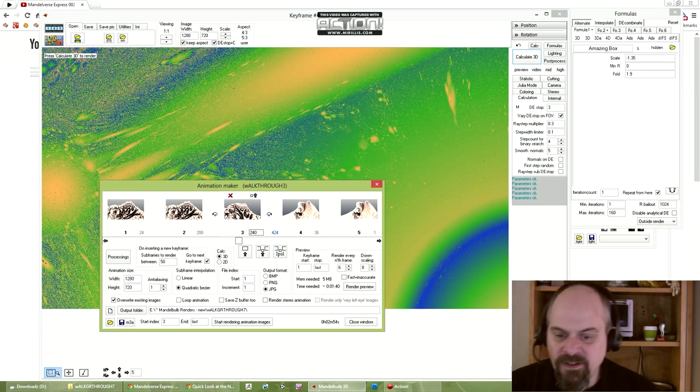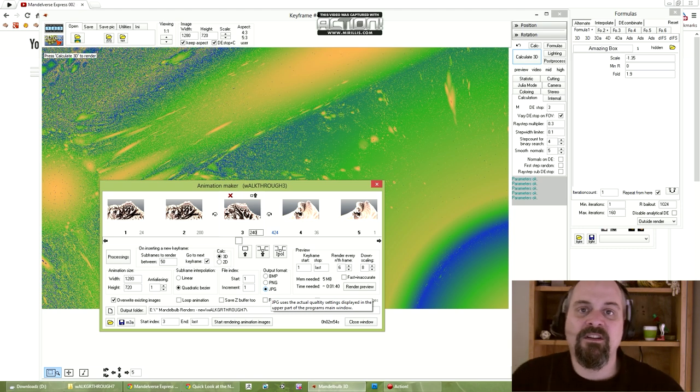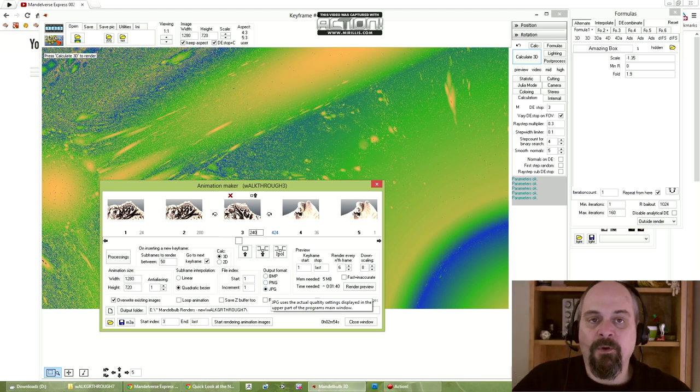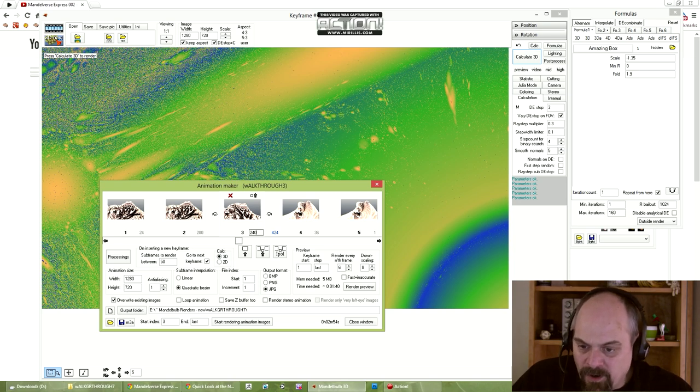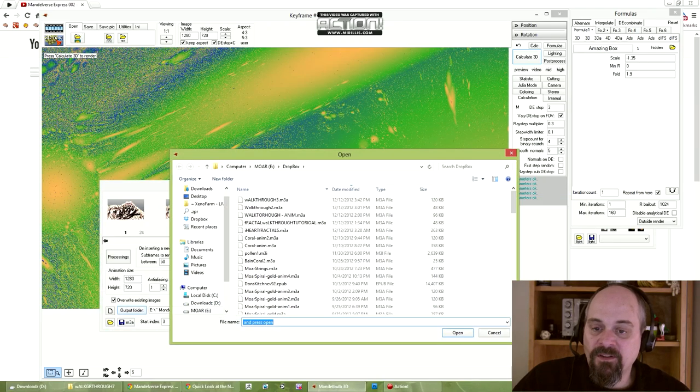Okay, another thing we need to check for our animation, the output format. I'm using JPEG for this. I usually do that unless I'm really worried about it being a crystal perfect clear picture. We are using the Bezier. We don't want it to loop because that'll affect the first and last frames. And we're doing 1280 by 720 with no anti-aliasing. We're gonna have an output folder. That's one thing you definitely wanna set.